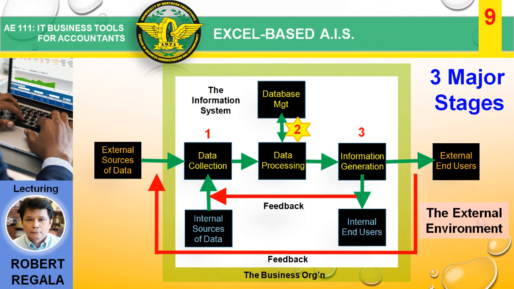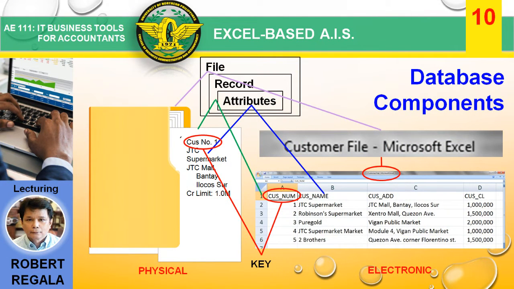An important task related to data processing is database management. The organization's database is its physical repository for financial and non-financial data. We use the term database in the generic sense. It can be a filing cabinet or a computer disk. Regardless of the database's physical form, we can represent its content in a logical hierarchy. On the next slide, you can see the levels in the data hierarchy: attribute, record, and file in both physical and electronic format.